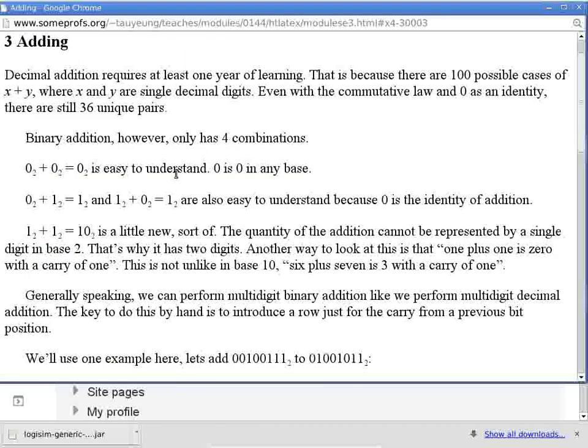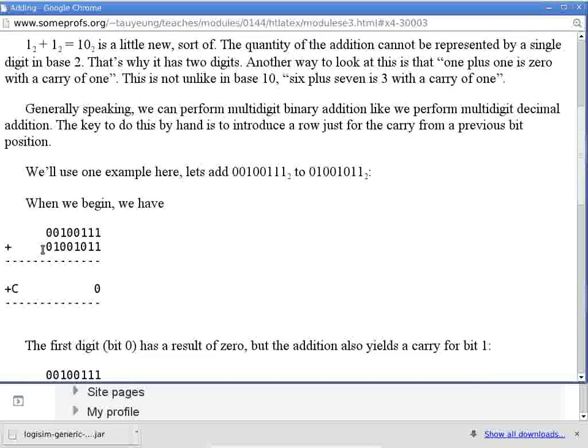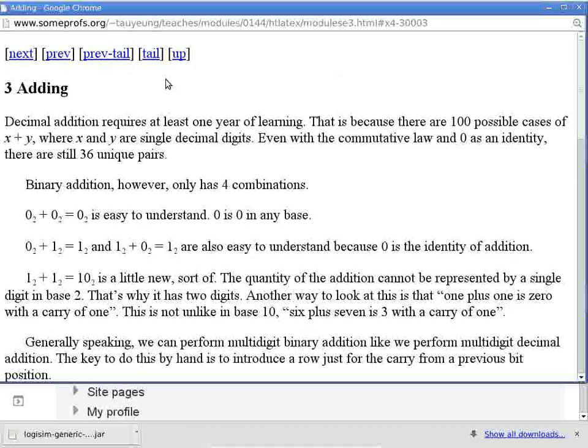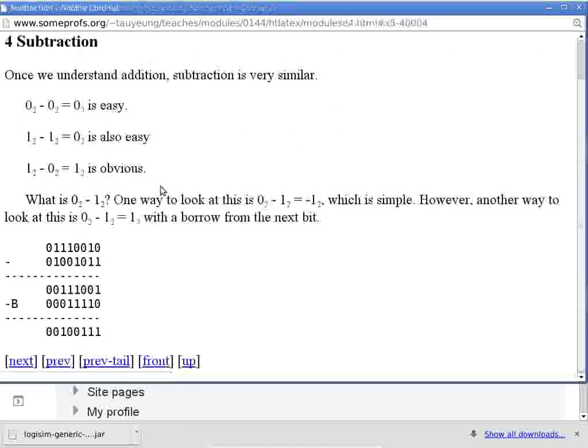We talked about adding, and how to perform adding using just 2 rows. And this is subtraction. I think we did not cover subtraction entirely, but the only special case about subtraction is what is 0 minus 1. 0 minus 1 has a result of 1 and a borrow of 1. That's the only more special case of subtraction.